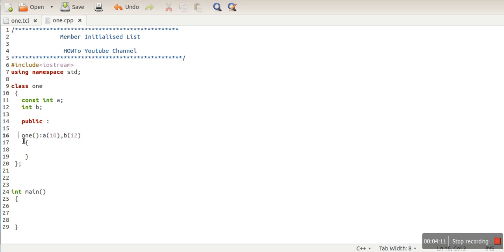So these are actually used in a situation where our data members are constant. The difference between this and assigning some value in the constructor is that assigning is known as assignment, whereas this one is known as initialization. It will assign the value at the time of creating these members, whereas if we write inside the constructor, first memory will be allocated for the variable. So we can say first the variable will be created and then the value will be assigned.